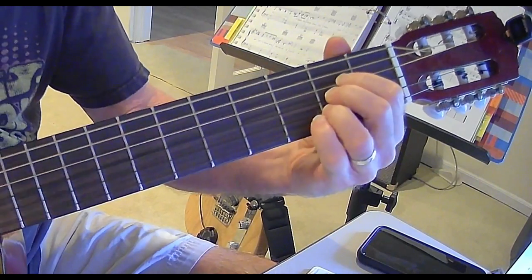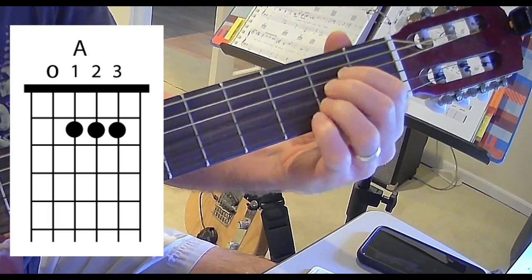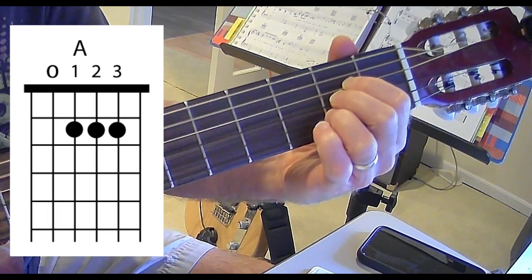Now A: second, first, second, and third fingers on the second frets of the D string, the G string, and the B string respectively. So buy me some peanuts.